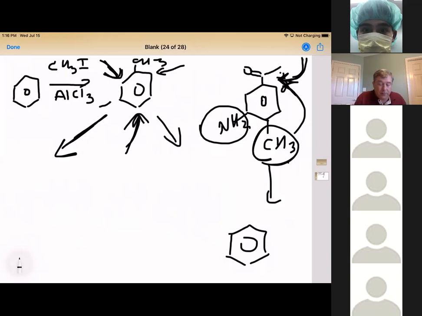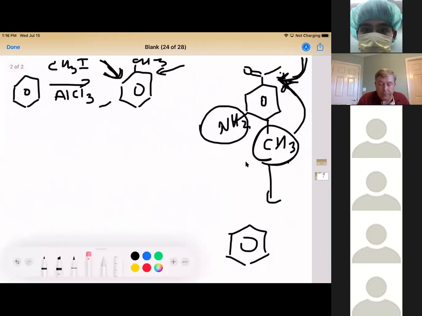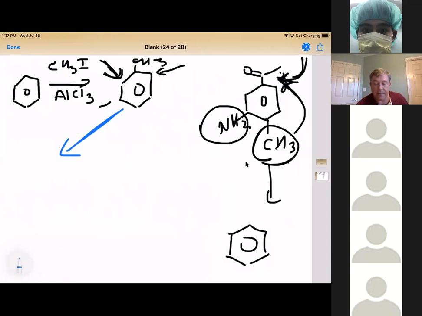So I think the next reaction we need to do is put that carbonyl compound on there by doing a Friedel-Crafts acylation. Okay, so I'm going to do the next step in blue. So what we're going to do here to get that Friedel-Crafts acylation to go is, let's see, we have a methyl group on there, and then let's use an acid chloride. So we're using acetyl chloride plus aluminum chloride.